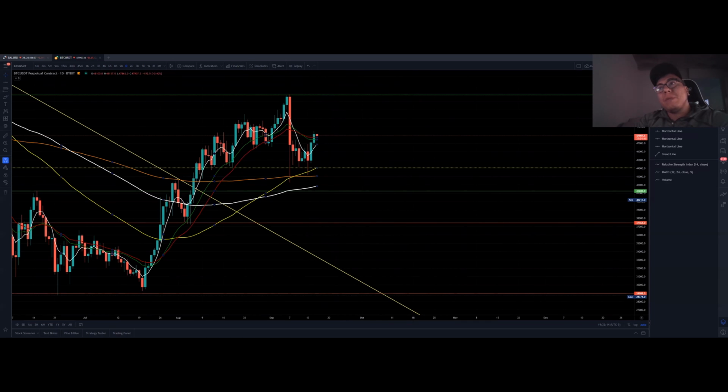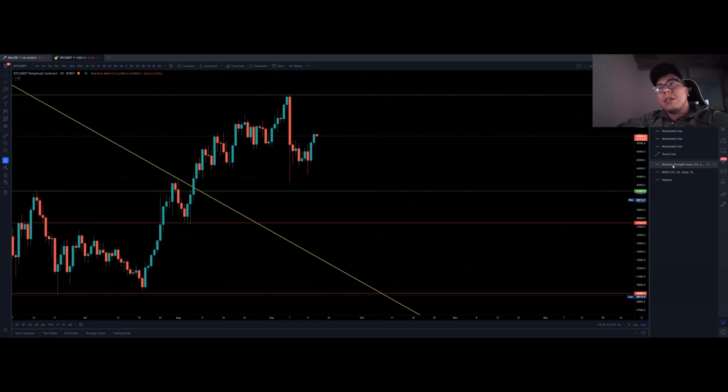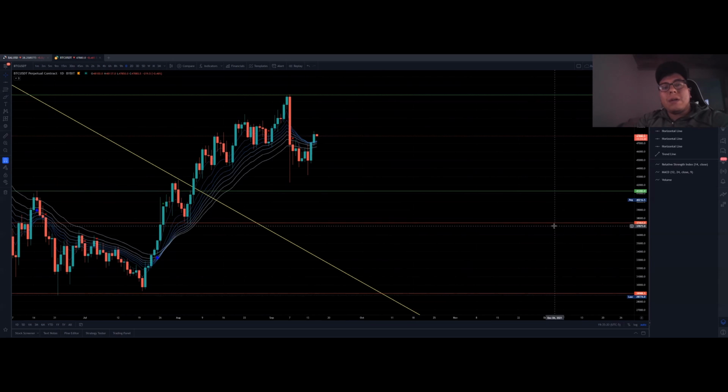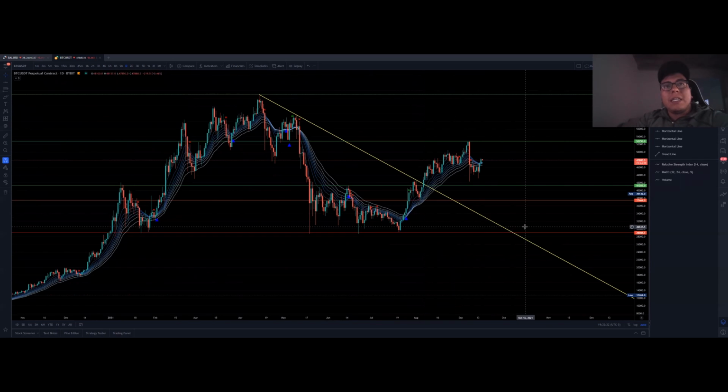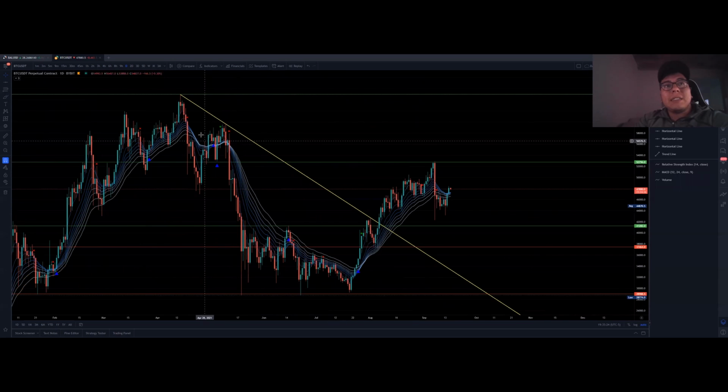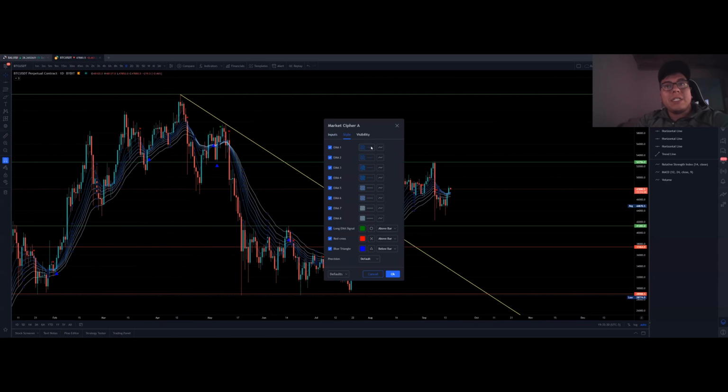You can do it super simple where there's another one called Market Cipher that kind of does it for you. And here, what I would look for is strong, obviously, change the color of the top line so you can really see it. So like something like white and then something like that.